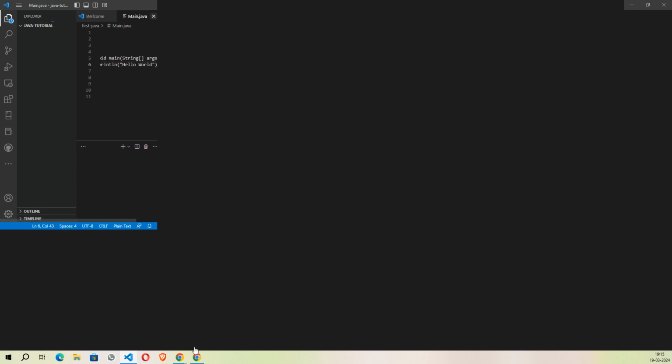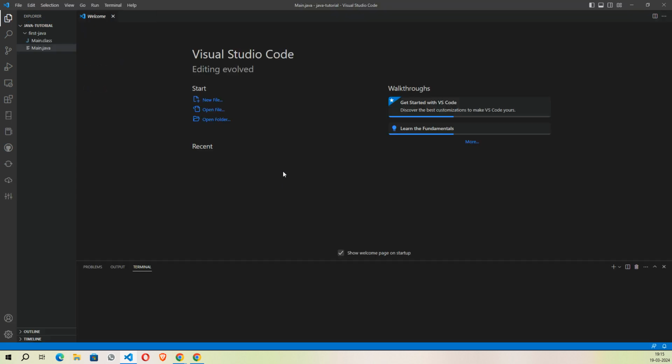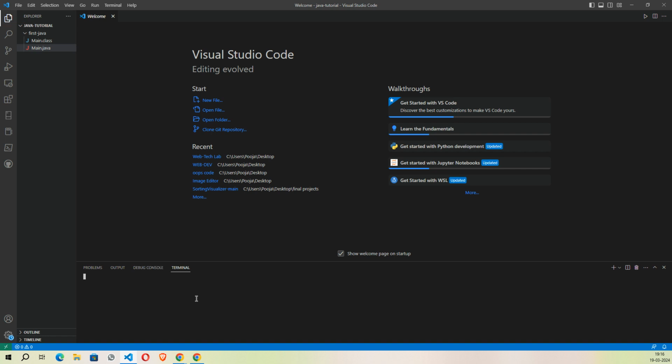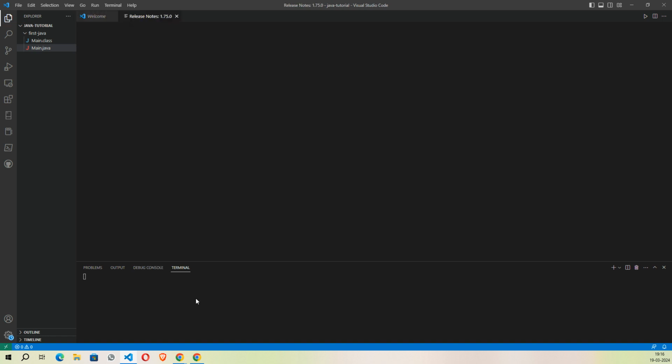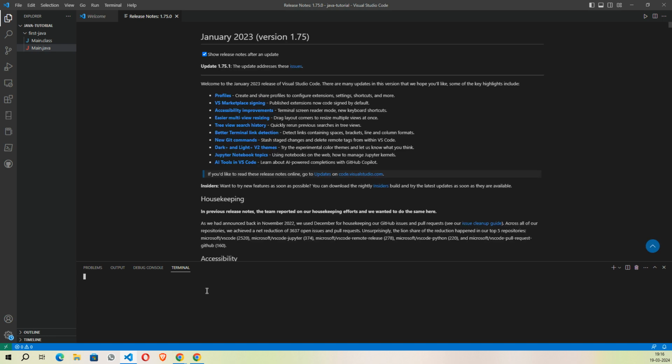Let me create one folder. It's a new laptop, so we'll create a folder, same as for Node. But I'm not sure whether Node is installed on this laptop or not. Let me check first whether Node is there or not. It's not there, so we'll do the practical tomorrow. Just try to understand the things today.